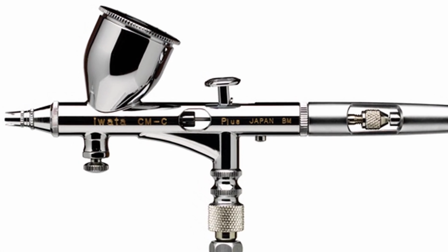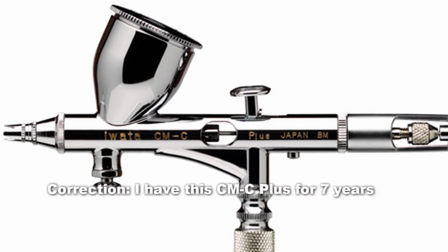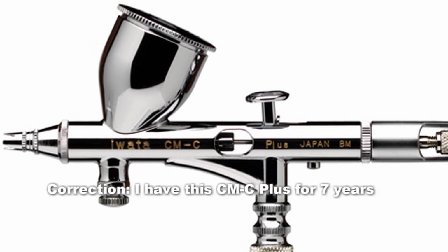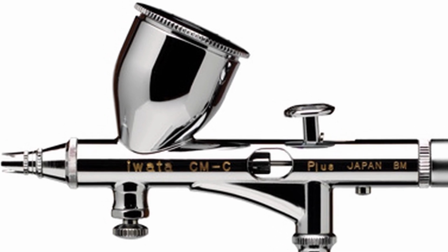What happened was I had this airbrush since 2007, so I know when something's wrong, if it's something that can be fixed, like a little bit of paint in the nozzle or something like that. But in this case, it happened once before, I believe in 2014, where I just had to get a new head assembly. And that's where we are today. It was shooting off to the side. I did everything, checked paint, checked the nozzle.